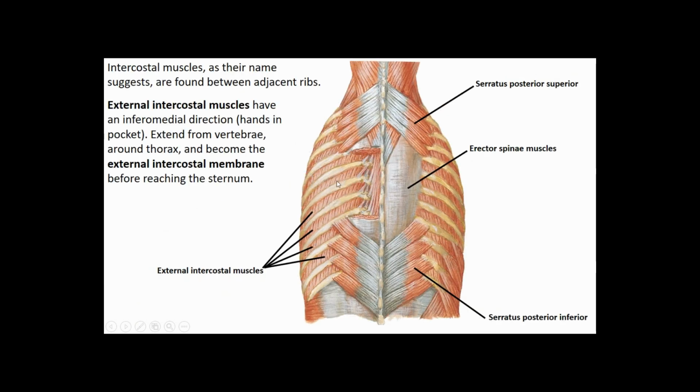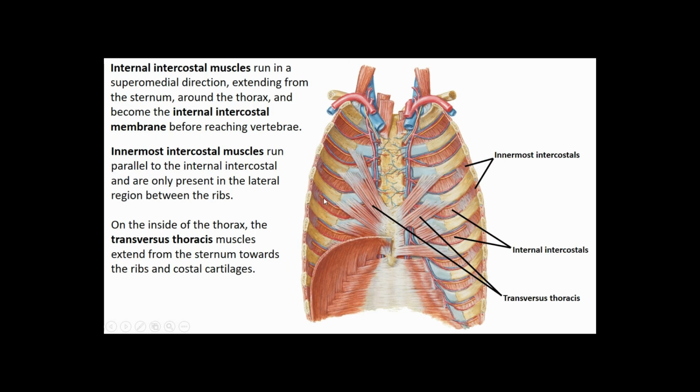If we look at the posterior side, we can see these external intercostal muscles, they actually make it all the way to the vertebra. So even though they don't get to the sternum, they are here from the vertebra all the way around in between the adjacent ribs. And nearby, we're going to have deeper muscles as well. Let's see if we can find those. This isn't the best view, but it's okay.